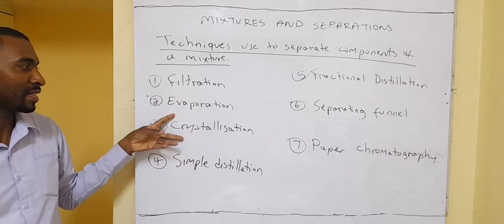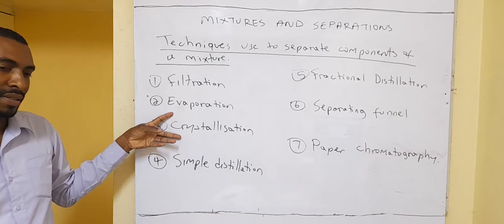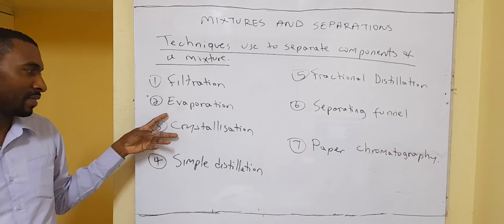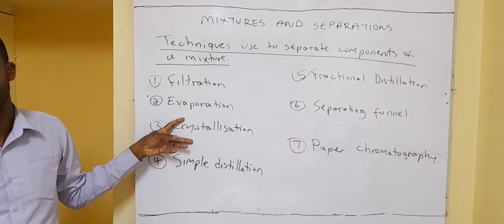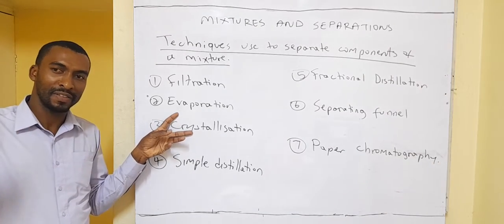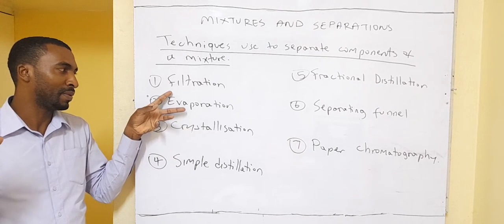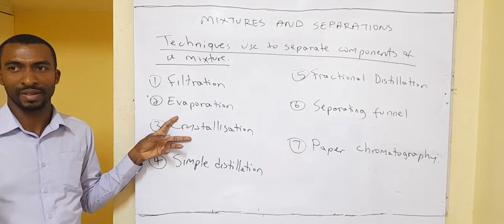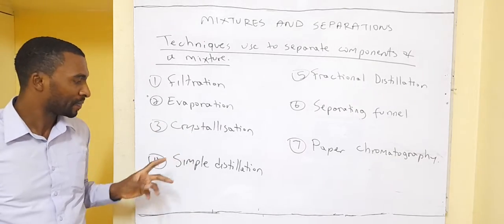Crystallization tends to be used for solids which are probably heat sensitive, which would have to go through a slow process, or if they have water of crystallization as well. If you want to form copper sulfate pentahydrate, hydrated copper sulfate crystals, which are blue, we wouldn't use the evaporation technique. We'd have to use crystallization because the crystal still requires some amount of water.